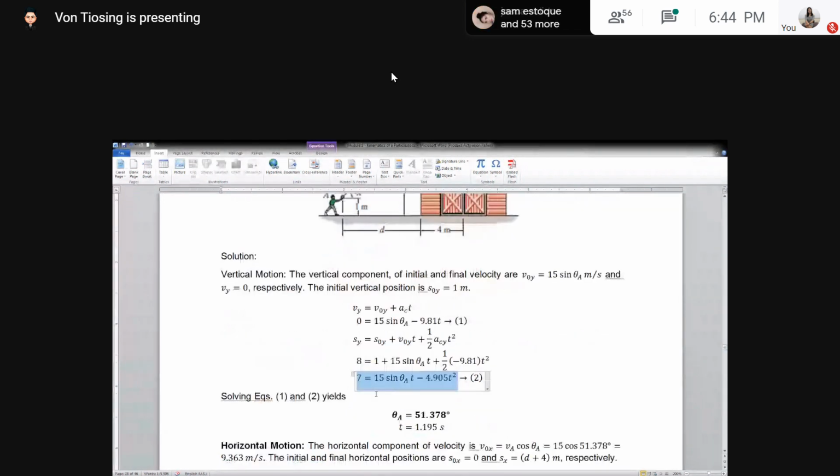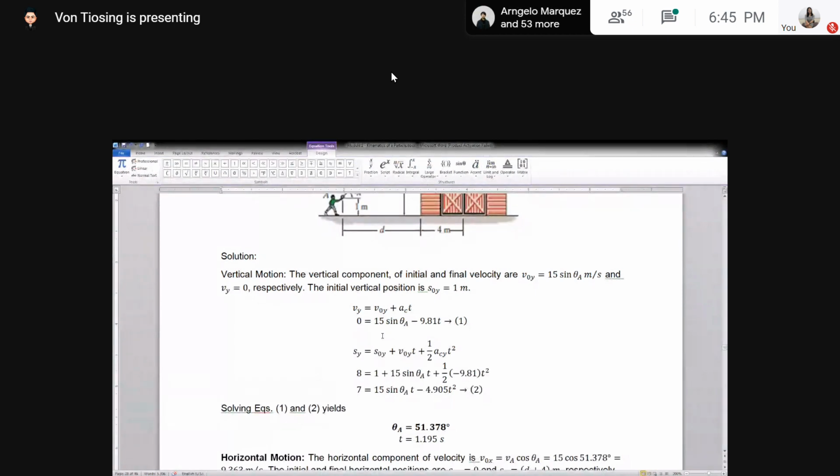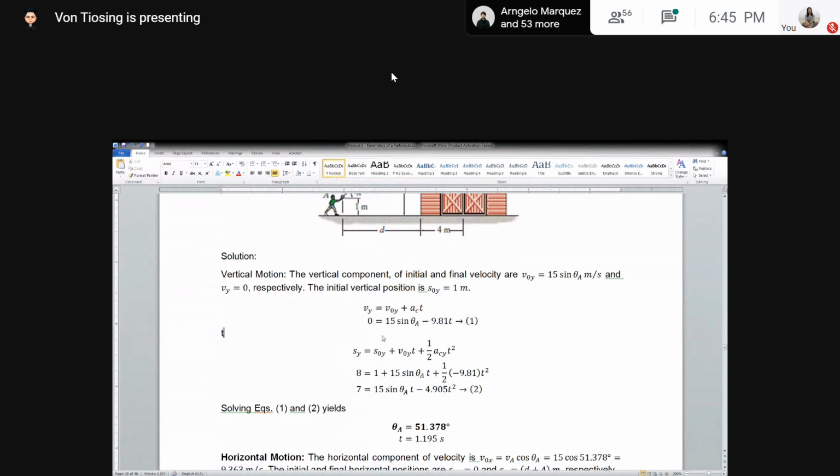So how can we solve for theta A and T? Okay. So, anong gagawin mo rito? From equation number 1, you can solve for the value of either theta or ng T. Okay, so I prefer to use here, kung ang kailangan mo ay yung angle lang naman, yung theta A, okay, substitute mo yung value ng T with respect to theta. Okay, so we have what? We have T, or sorry.